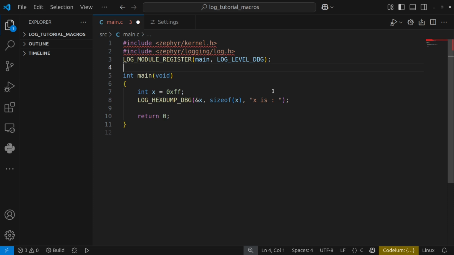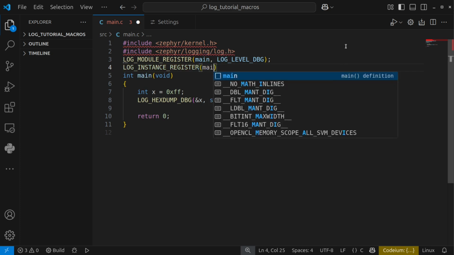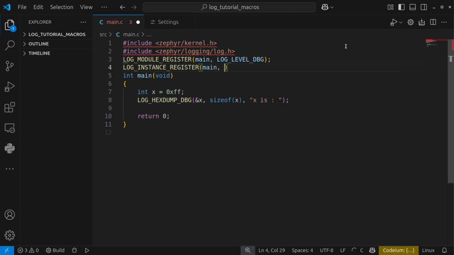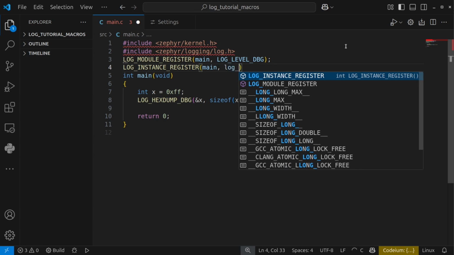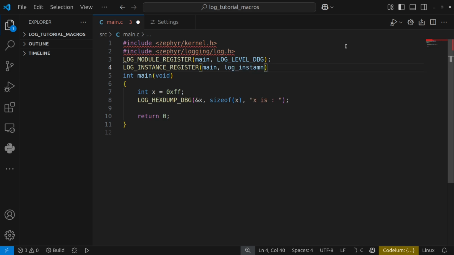Okay, now let's see how to use an instance in logging. First we need to register an instance. So LOG_INSTANCE_REGISTER, then the name of the module, and then the name of the instance.